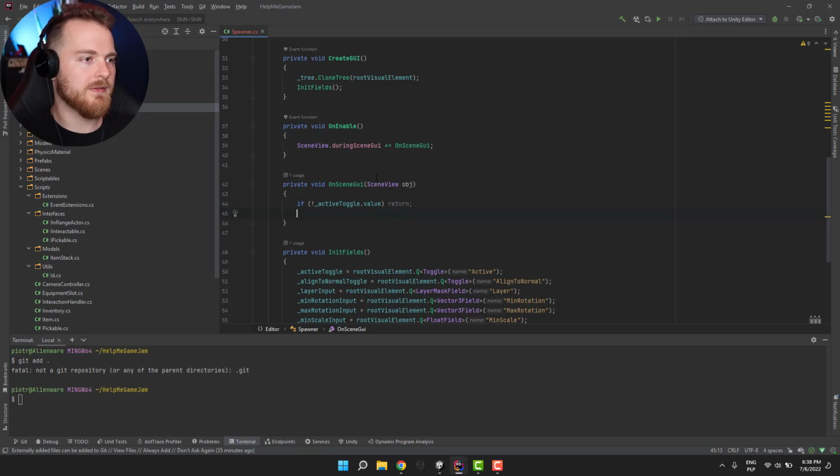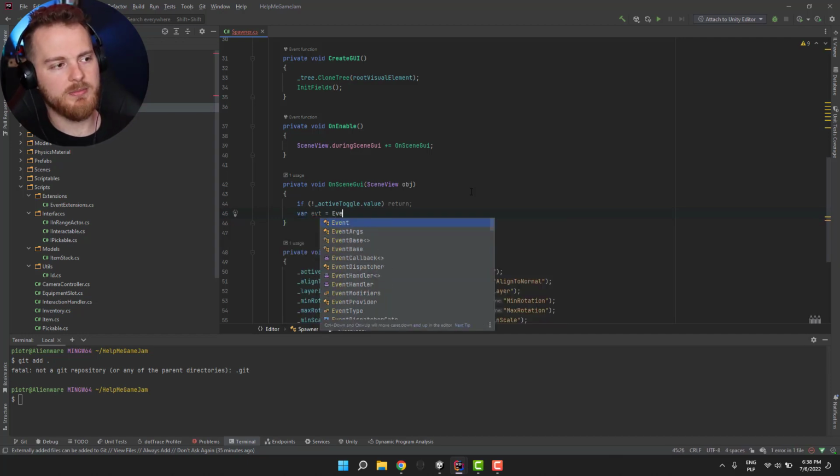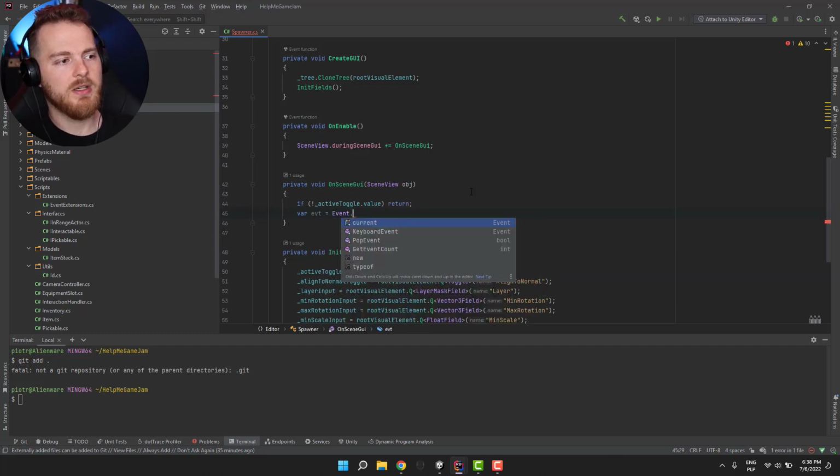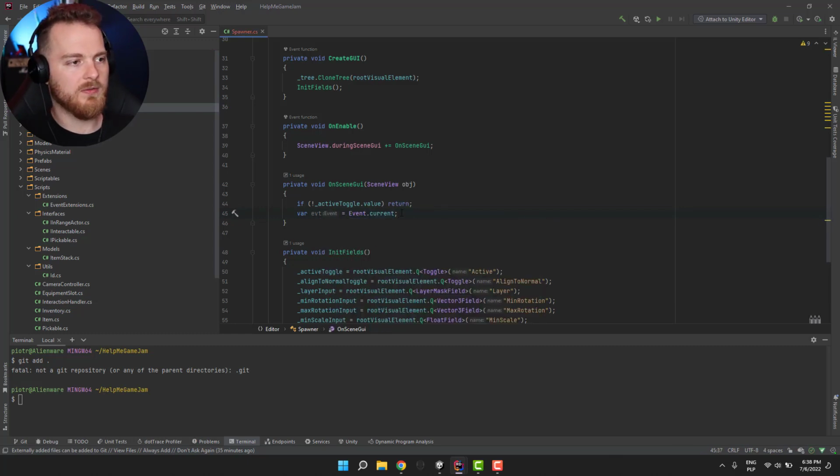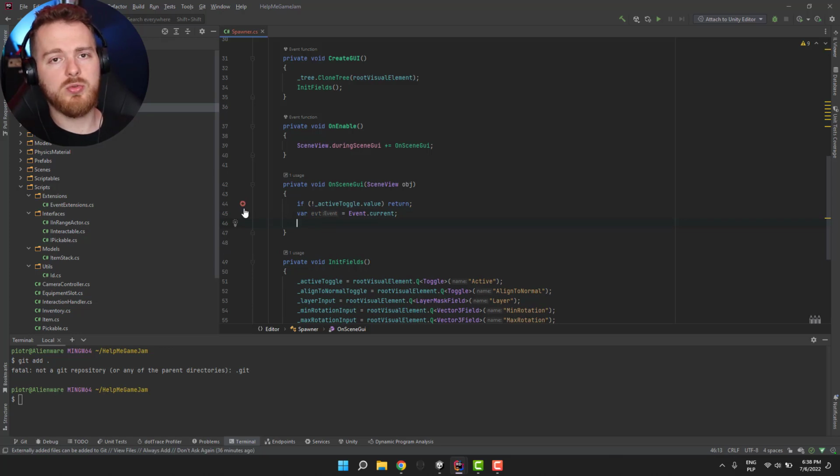However, if it is active, we want to check what is the current event, and we can just create a shorter variable for it, because there is something called event current. So this stores information about the current event. This way we can have it a little bit shorter. Now we want to check if the mouse was clicked.